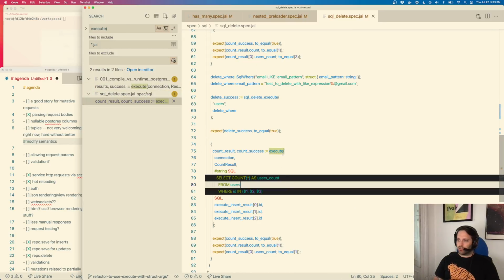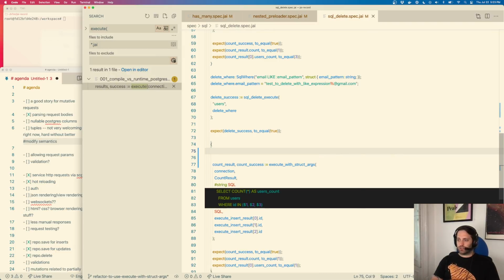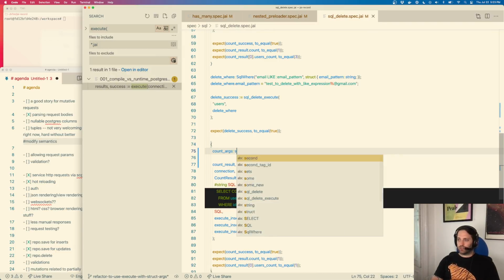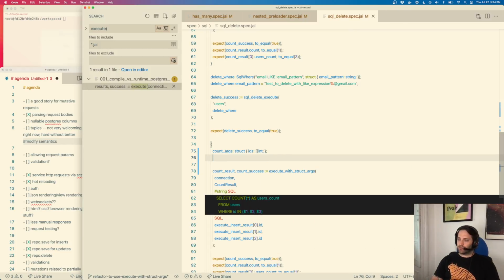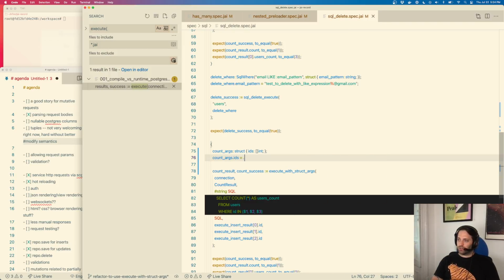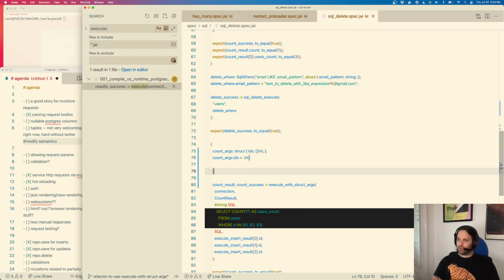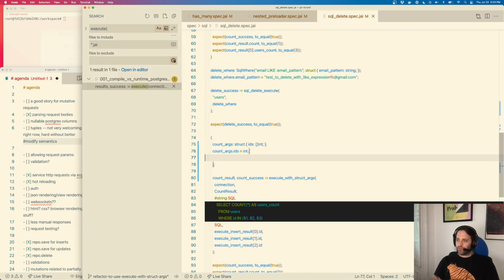This last one. With struct args, count args gets a struct of IDs. And... these three.